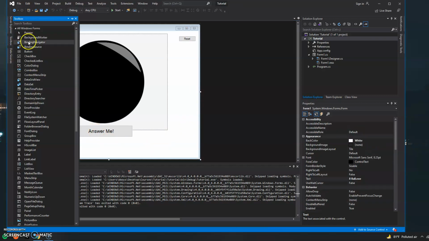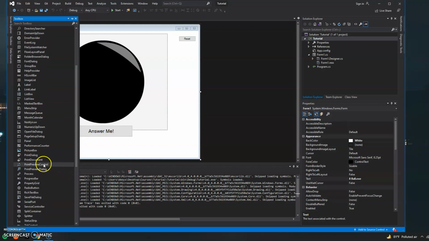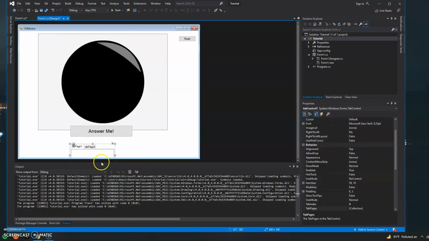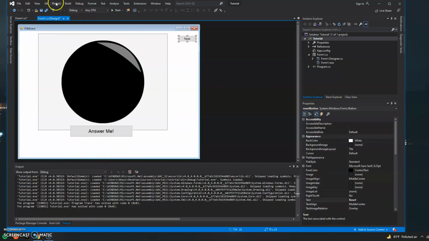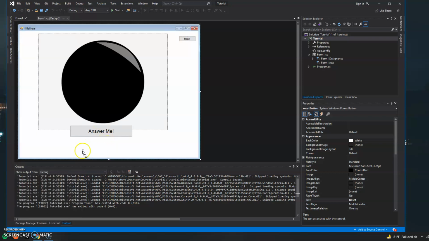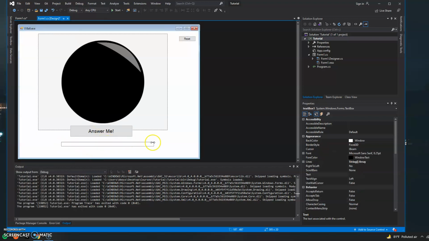And what we're going to do is grab a text box control. Oops, grabbed the wrong one. And here it is, the text box. Same thing, you're going to extend the text box.